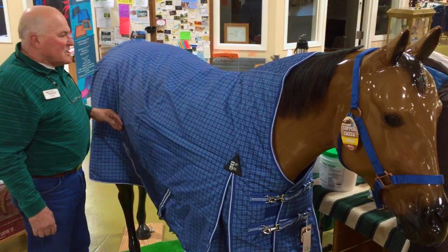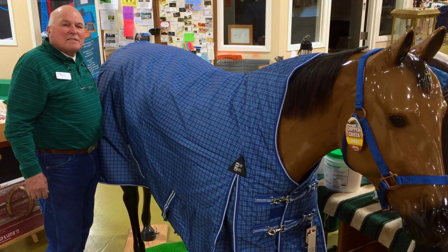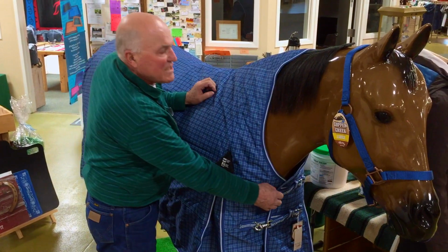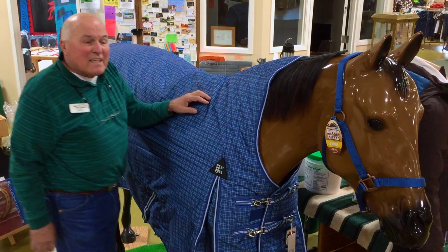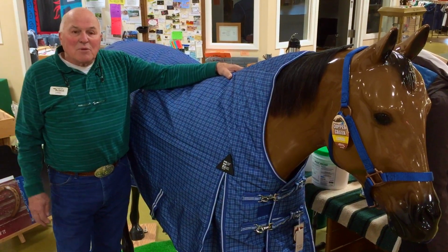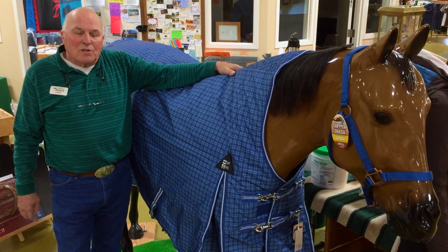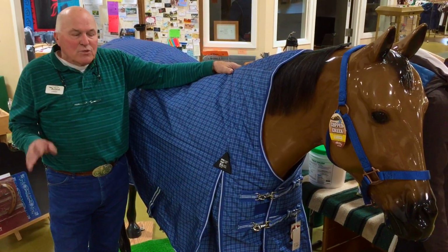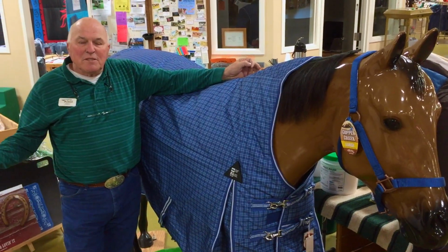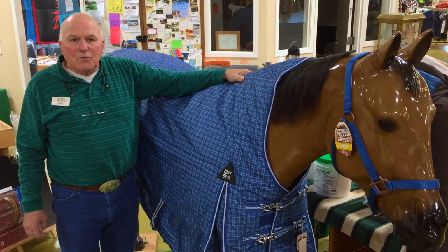The main thing is to start your string at exactly the center of the horse's rear end, and bring the string all the way around to the exact center of his chest. That'll give you a length somewhere from 69 probably on most horses to 81, depending on the breed of horse. So that's the quickest way to do it. Once you measure it with the string, lay it down, measure it with a tape measure, and you'll know exactly what size blanket you require.